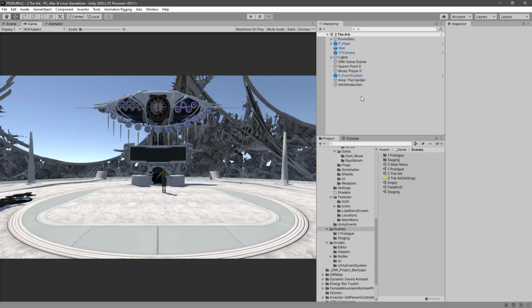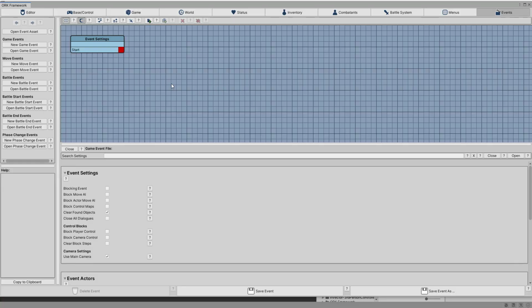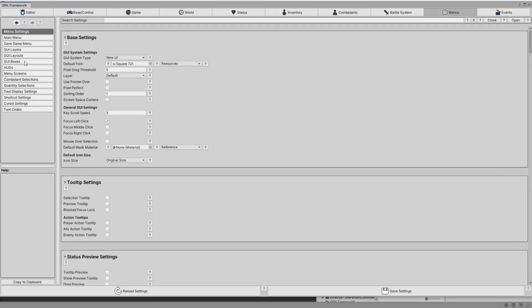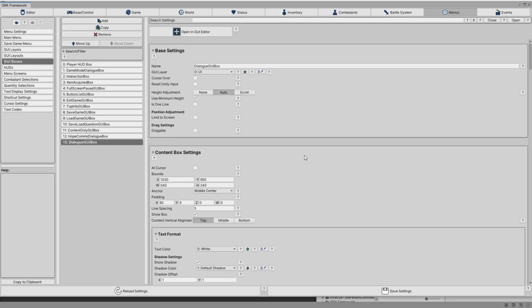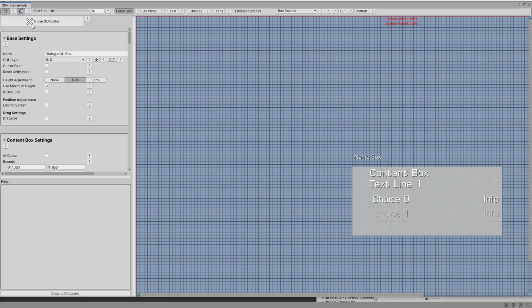Okay, more or less. We can play now a little bit with how the text is displayed in the GUIBox. So let's see, open GUI editor, dialog.